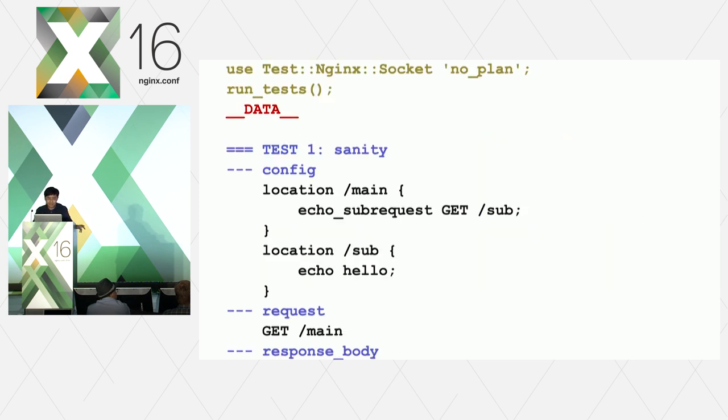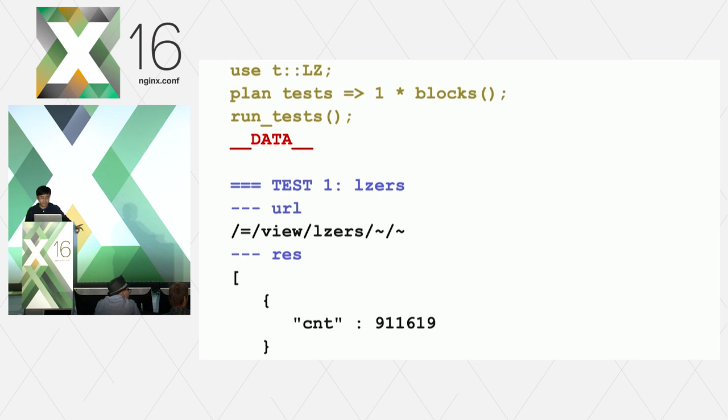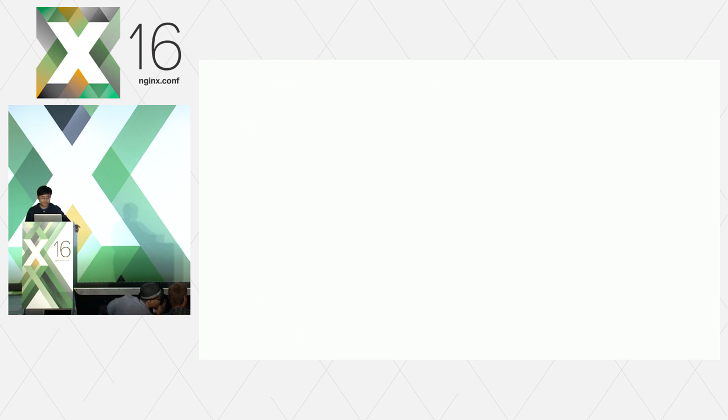So our test scaffold is also based on DSLs, right? For example, we have a specification like language syntax to describe test cases. So this Test::Nginx socket is used by all the OpenResty projects. It doesn't matter if you don't know Perl, because we are not asking you to use Perl. We provide a specification. Services can also be tested in a similar way.